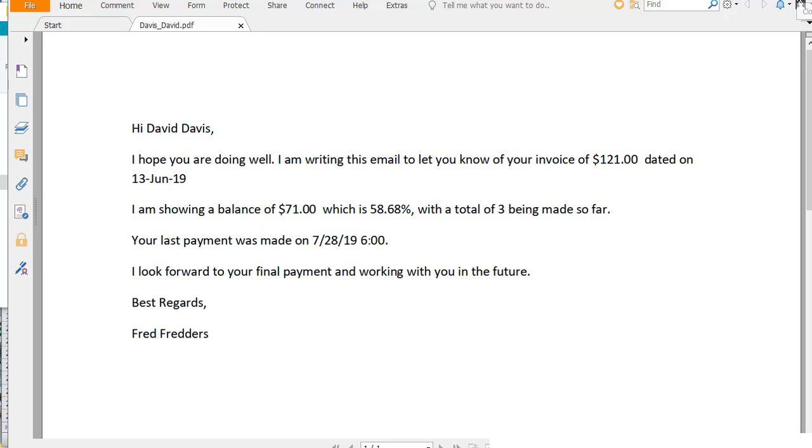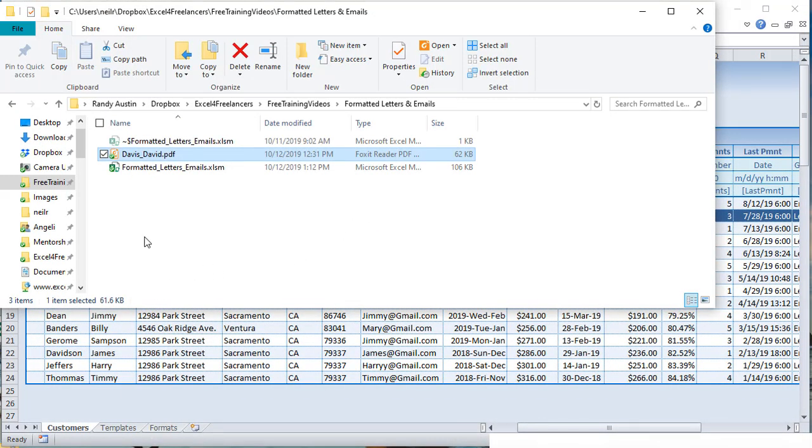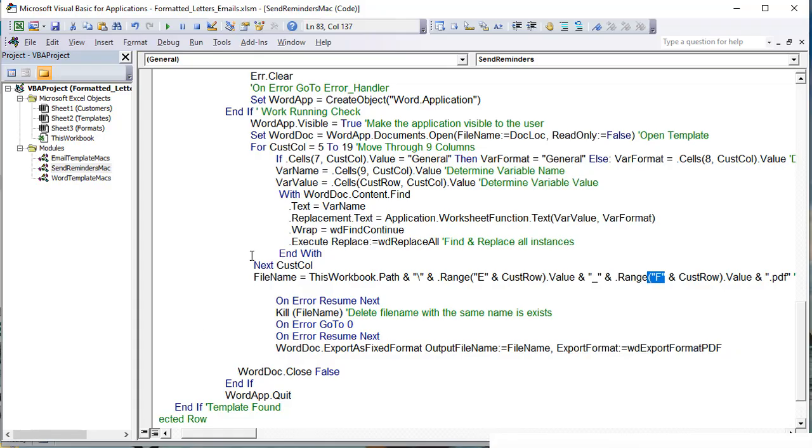So I'm creating a Word document, and from that Word document, I'm creating a PDF. Of course, you can leave it in a Word document, that's fine too, but you want to save it as something else in Word so you don't mess up your template. Okay, so we're going to define our file name.